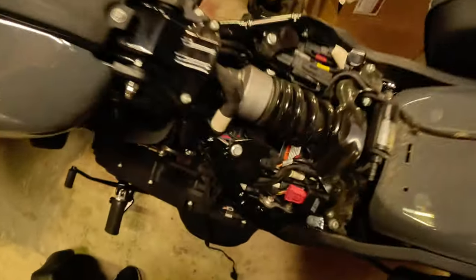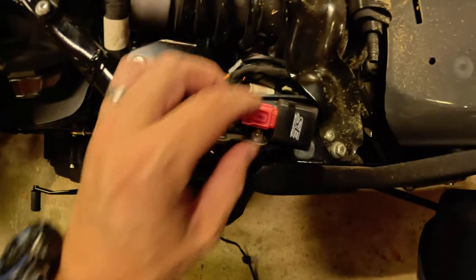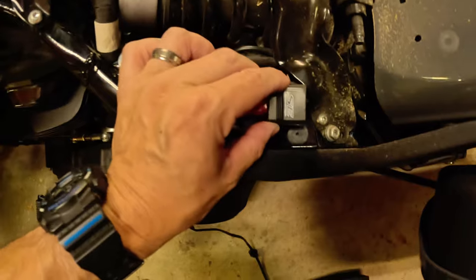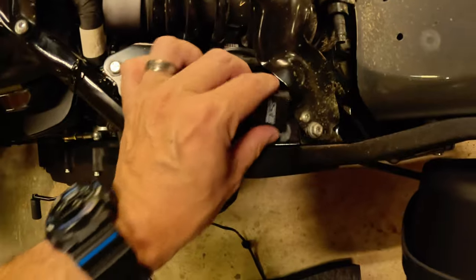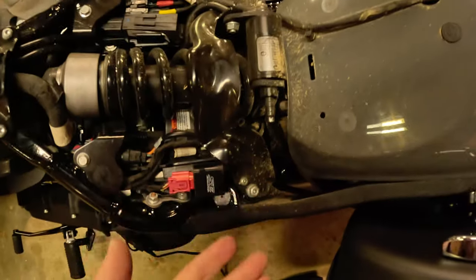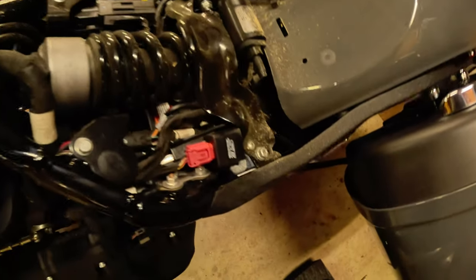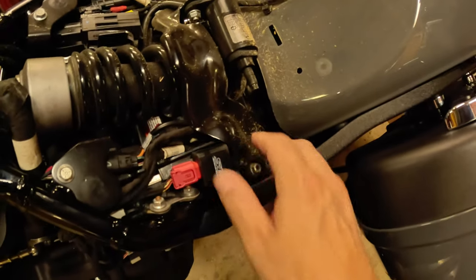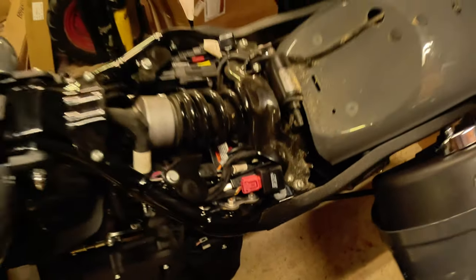I've got the seat off and I fished the tuner up. Well, it wasn't plugged in at the time. Obviously it's harder to fish this big old thing, but I was able to fish the connector up through here, and it doesn't really stick very well here, but I think this is probably a good spot. As you can tell, I've been through some dirt and mud recently, and you can see that certain areas are getting dirty under here, but this is kind of clean. So I'm gonna hope that this is a good spot, and I don't think it's going anywhere, but that's where it's gonna be its home under the seat for now.